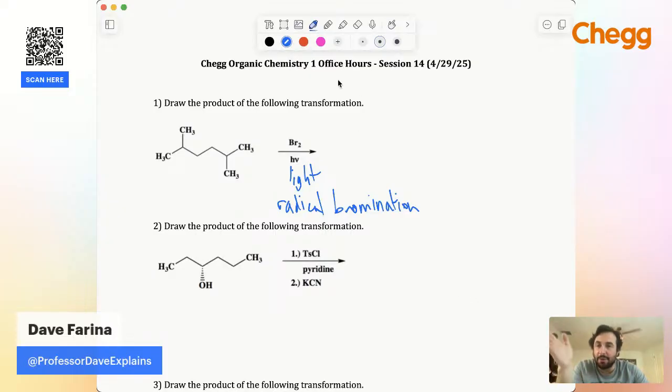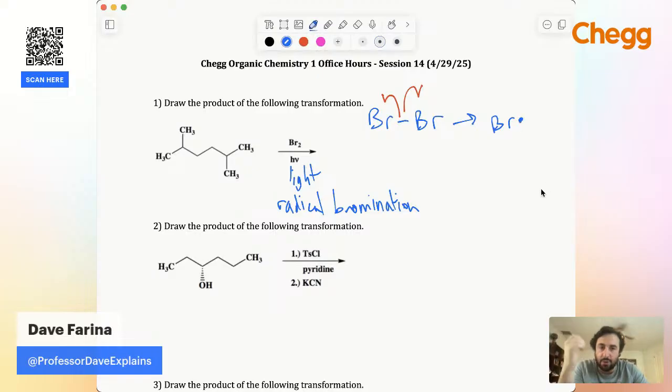And so when we're talking about radicals, what we mean here is that the bromine-bromine bond is pretty low energy, and so it can have a tendency to homolyze rather easily. And so that's what the light is for. If this bond is struck with a photon of a particular wavelength of UV light, it is going to homolyze, and we get our bromine radicals.